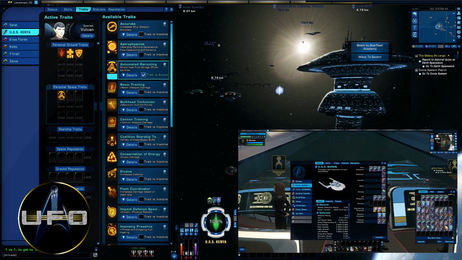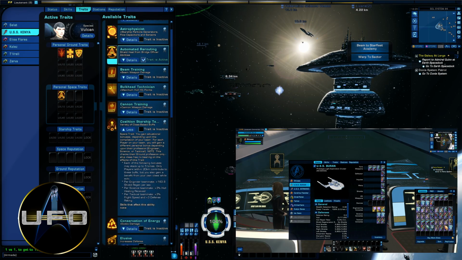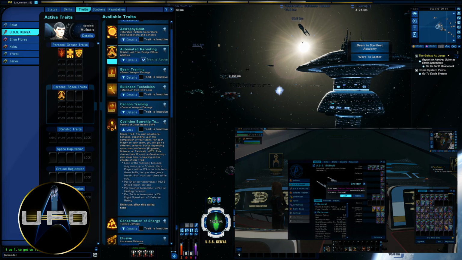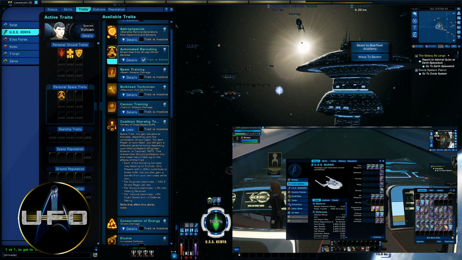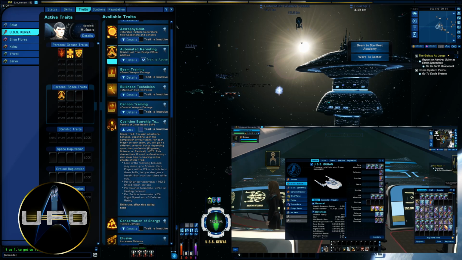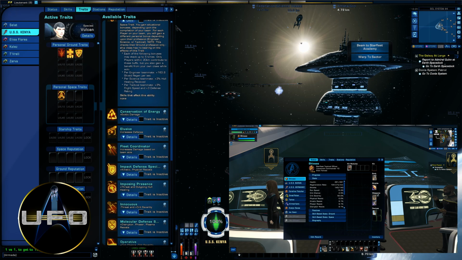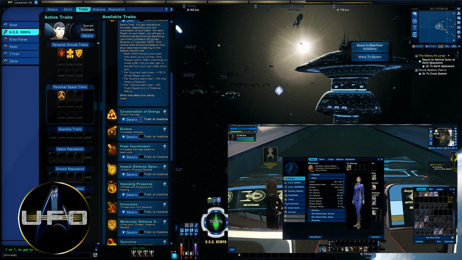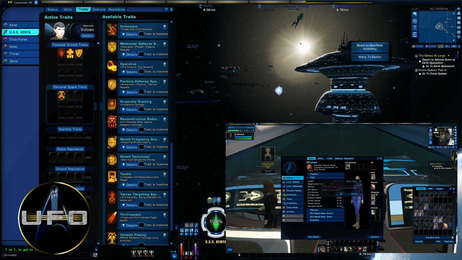I got coalition, but I'm not going to put that on yet. Coalition starship traits gives you various buffs depending on your class. So for a science class, it's going to give me 3% hull healing during combat or during a mission, I guess. It's not the one I want to put on right now because I only have 3 spots.